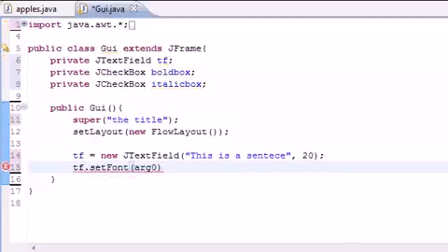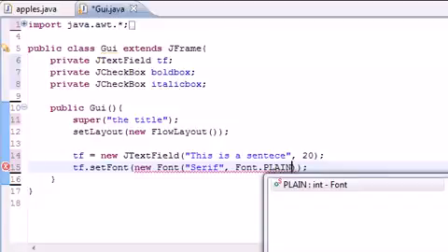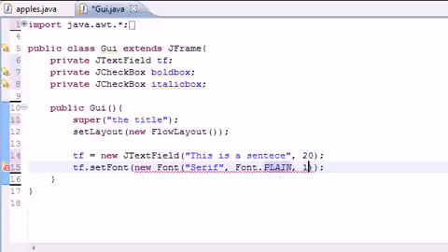So let's set a font, new Font, there we go. As your parameters, put Serif, and don't put anything else because Java only accepts a couple weird ones. So Font.PLAIN, and plain means not bolded, not italicized or anything, and a size of 14. So that's how you set the font.